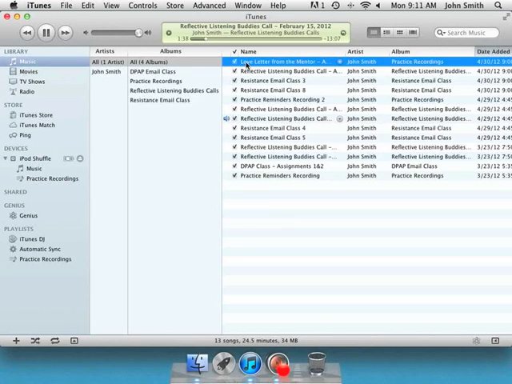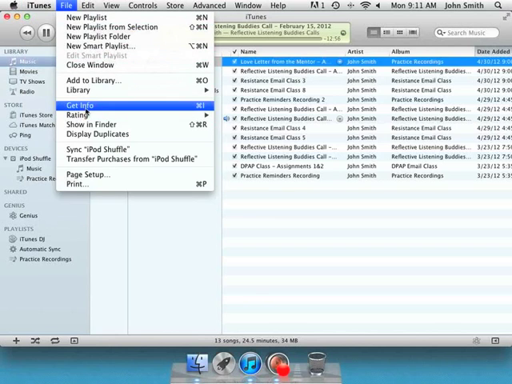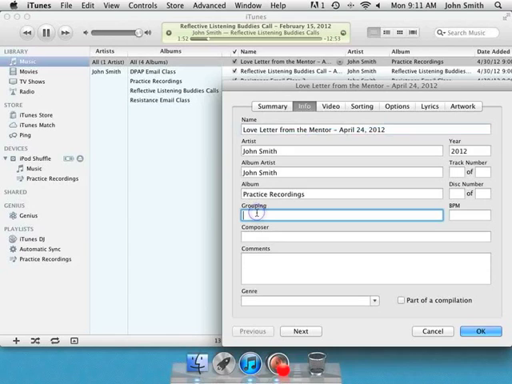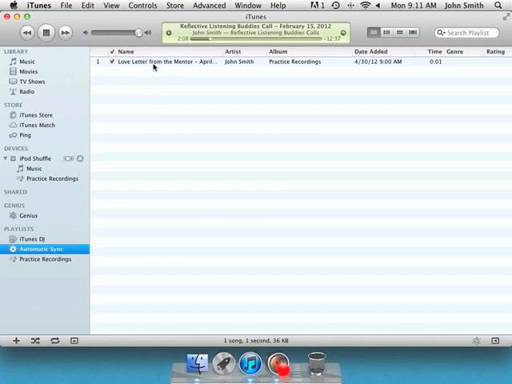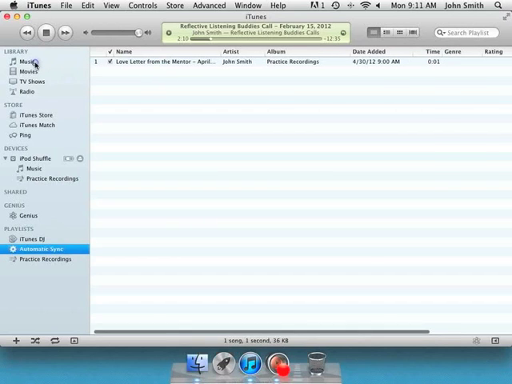And so the way that you would get recordings onto this is that when you're going through that first process of labeling your recordings, you would add one more piece of information. So I'm going to click on just one of these here and say File, Get Info. And I'm going to label all the recordings that I want to end up in that playlist with the grouping automatic sync. Now I haven't dragged it onto there, but if I click on the playlist now, you'll see that that recording is now here. And I can do that with all mine.